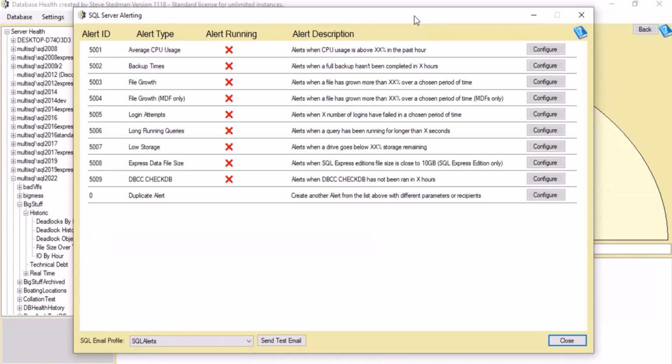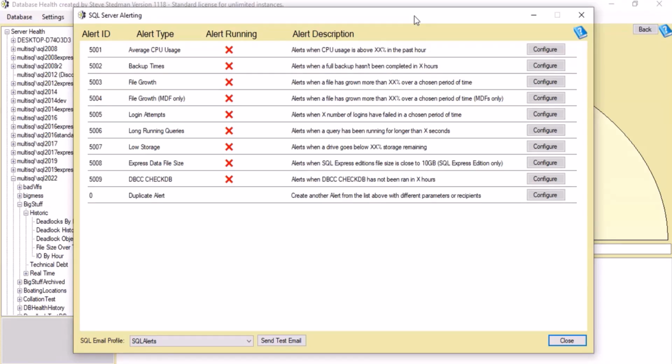The whole idea here is that when you're using Database Health Monitor, there's a whole bunch of stuff that you can see or find or discover while you're just poking around. Yeah. Okay, so basically there's a lot of stuff in Database Health Monitor that you can go and find and discover, but not all of it's going to necessarily just jump out and say, hey, there's a problem here you need to be aware of right now. And that's the idea behind the alerting system, is to catch things that may be happening when you're not actually logged in and viewing Database Health Monitor, and trigger an email so you can get a notice that there's something that requires your attention. Right.